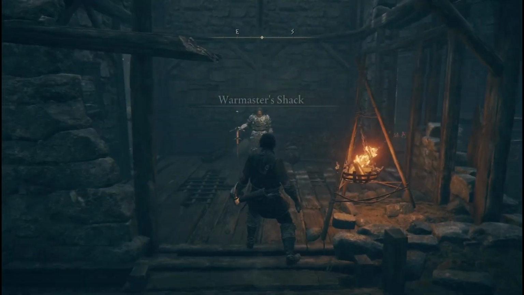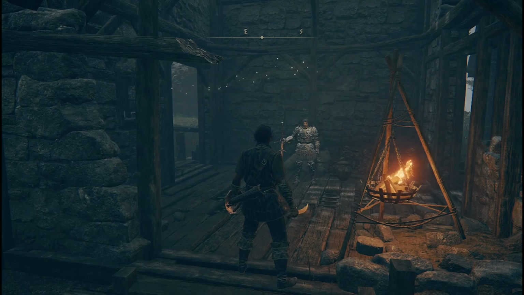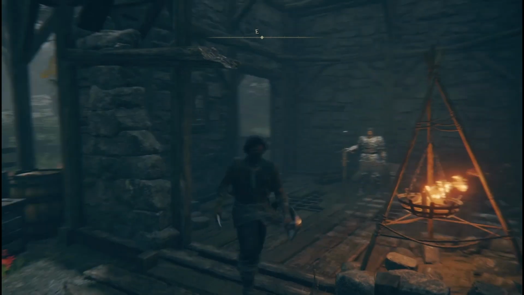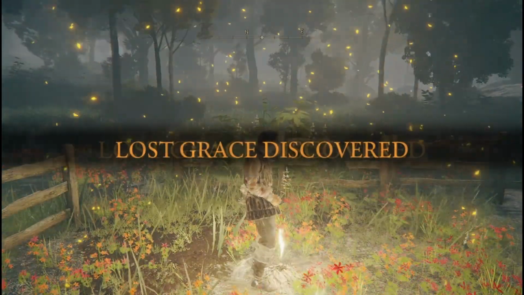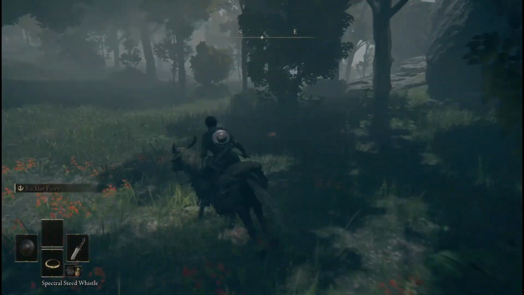He's part of the Volcano Manor quest line, and we'll eventually kill him. But for the moment, he sells Arrows, none of which are very useful to us for now. He does sell No Skill, which we're going to use when we get a better shield, but for now, that's not a problem. All we want is the site of grace. Like so. We're going to get back on Torrent, and we want to head this way.